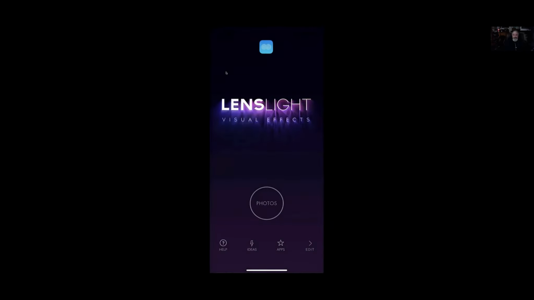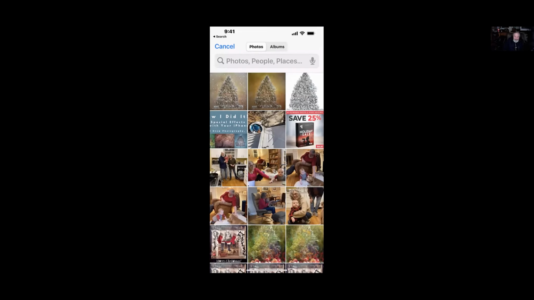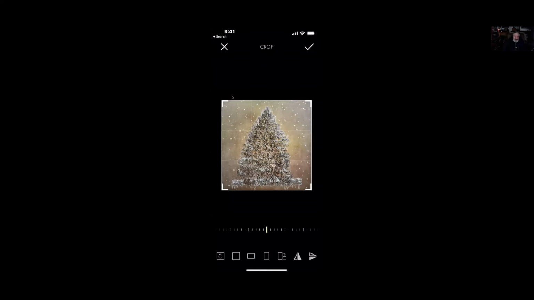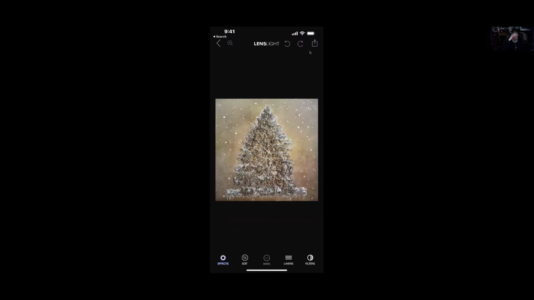This is what the interface looks like. I'm going to tap here to go get the photo that we've just been working on. There it is right there. I'm going to tap on that, and there's my photo. Now I could crop this or do some things with it. I've already done what I want with it, so I'm not going to do any editing here. I'm going to click the check mark to say, yep, that's the one I want to use.